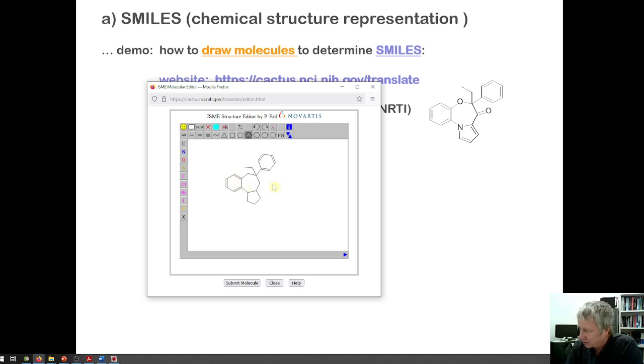So this is most of the structure. Now I just have to fill in my oxygens and nitrogens. So there's an oxygen. To do the ketone, I either use the double bond tool or just make 2 single bonds. There we go. Click once, click twice. Now I've got a ketone. Nitrogen right there. Then I have my double bond and my double bond. I just use the single bond tool and click there and click there. So I've got it now. It took a couple of tries, but it's a doable utility.